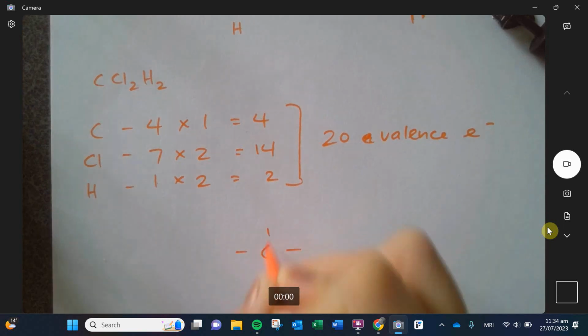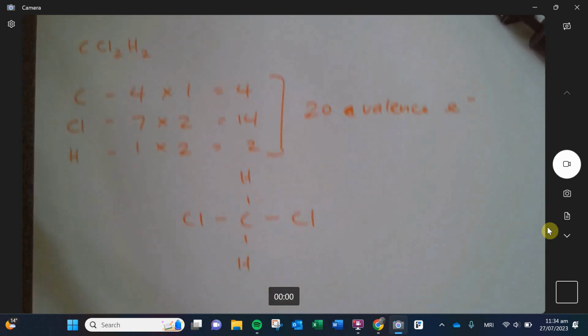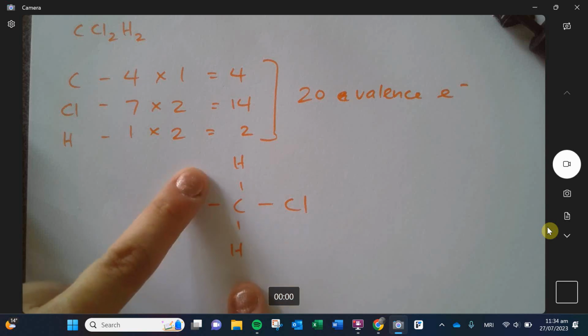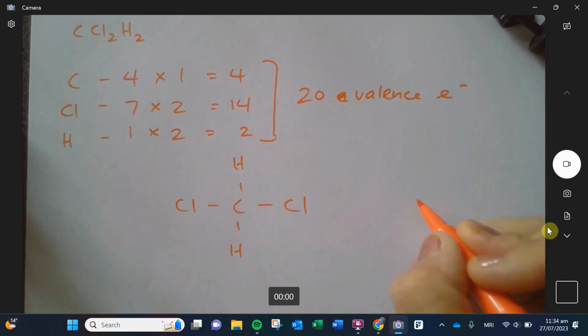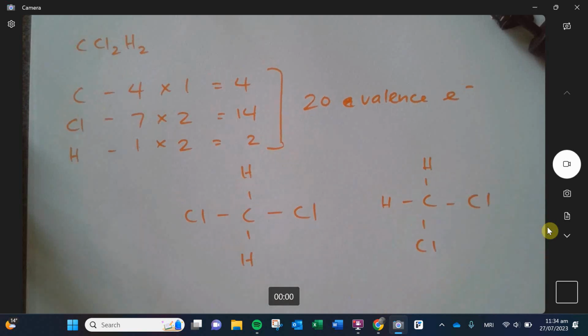We have to assume that there has to be at least 1 bond for everybody, so that way they can be attached. Now, I am not fussed, and the examiners will not be fussed, on how you orient the chlorines and the hydrogens. This is one version. If you drew it like this, that would also be accepted. It's still the same molecule. So just keep that in mind as an FYI. You can move those guys around, so long as they are attached to that carbon, you are fine to go.